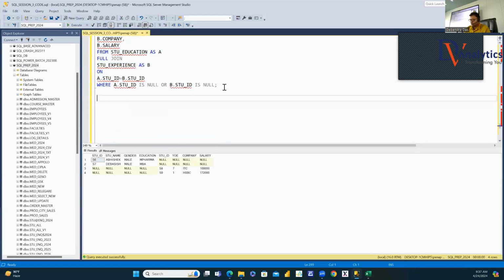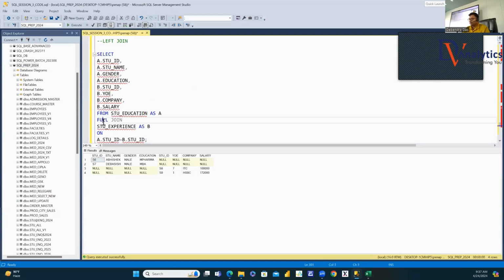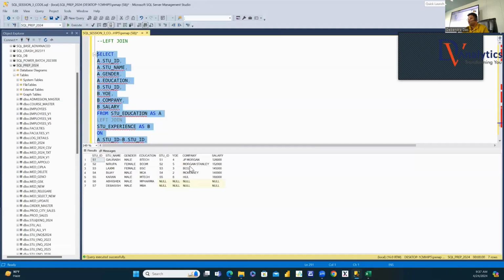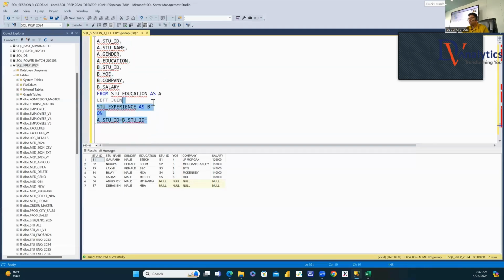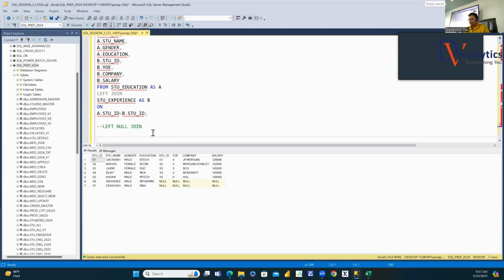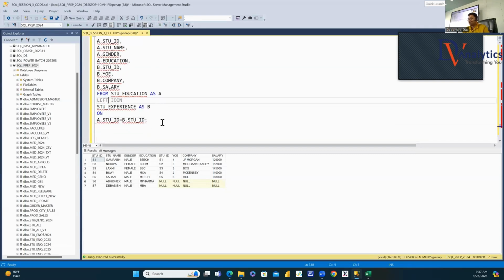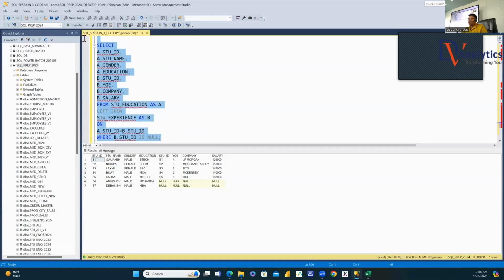Very good. Now we'll talk about what, guys? In left join, what will we do here? We have to just write it as left. If I run this query, it is going to take the entire part of left and common from the right. Clear now? If you say left null join, what will happen? You'll go with left join only. What condition will give it here? Where student ID is null. Can I write b dot company is null? We can also do that. Any column which is coming null, we can take it from the right table. Yes or no? If you run this query, you get the output for left null.